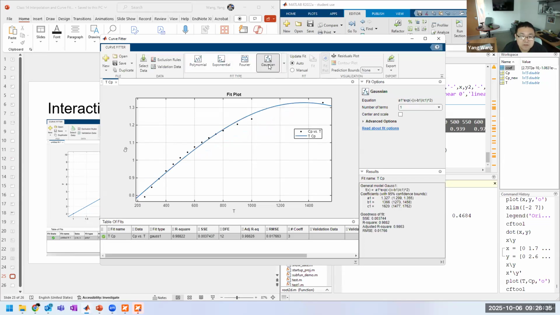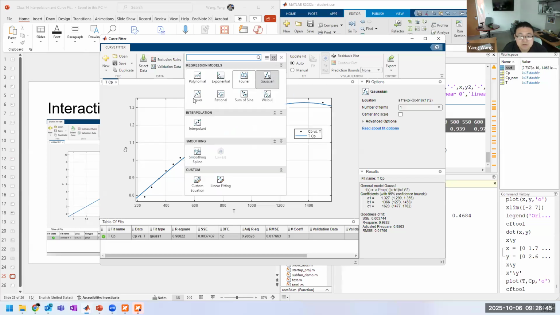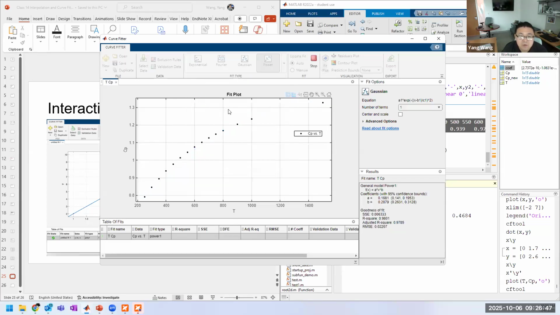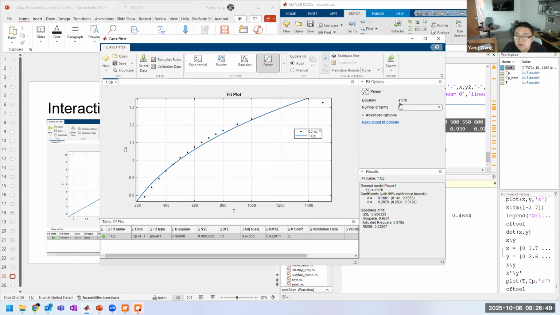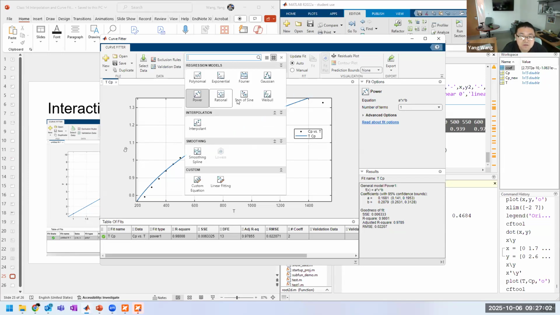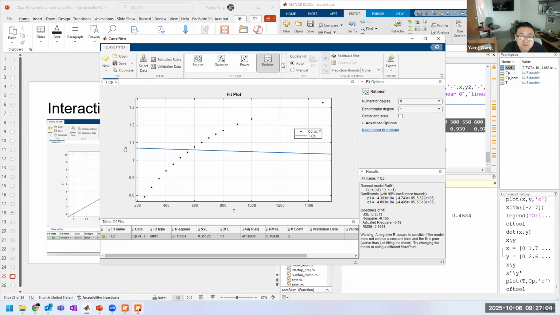And then the Gaussian fit. We said it could be a Gaussian distribution, so it's going to give you the mean value, the standard deviation, and the prefactor in front of the Gaussian distribution. Actually, there are even more, like the power distribution, y equals a times x to the power of b. Polynomial means that b has to be an integer, but here the power for x doesn't have to be an integer. So there's power fitting, rational fitting.